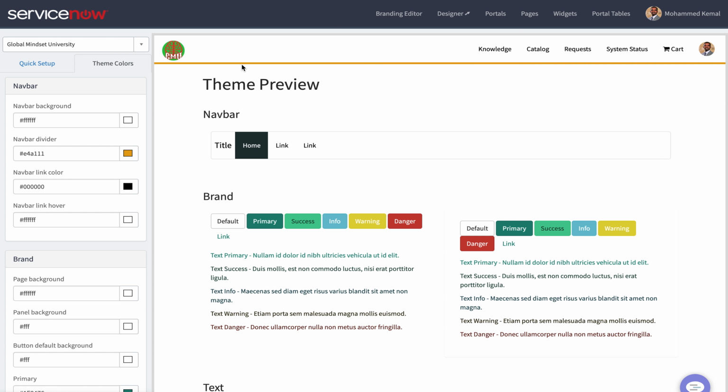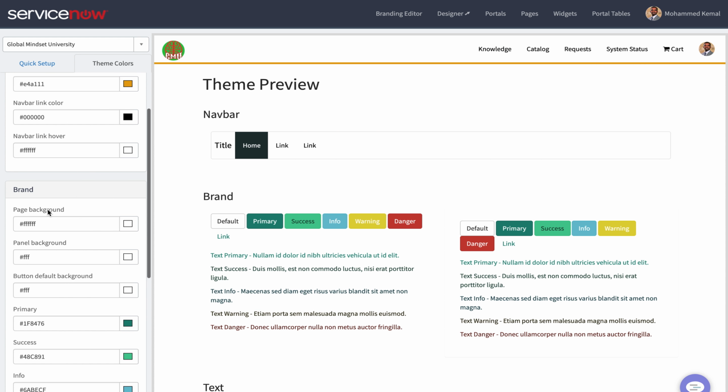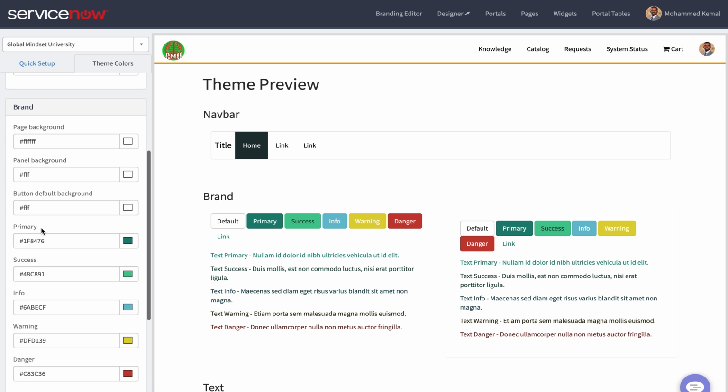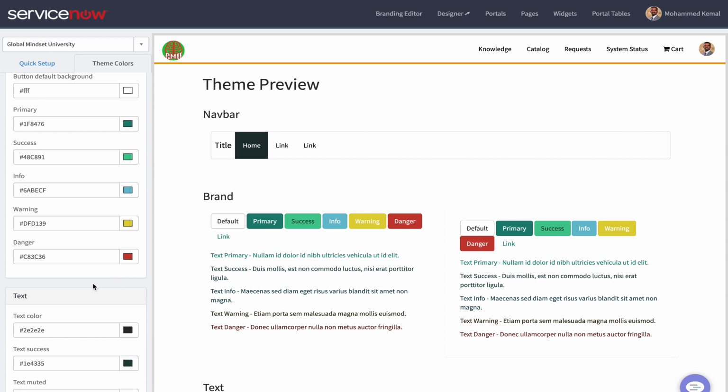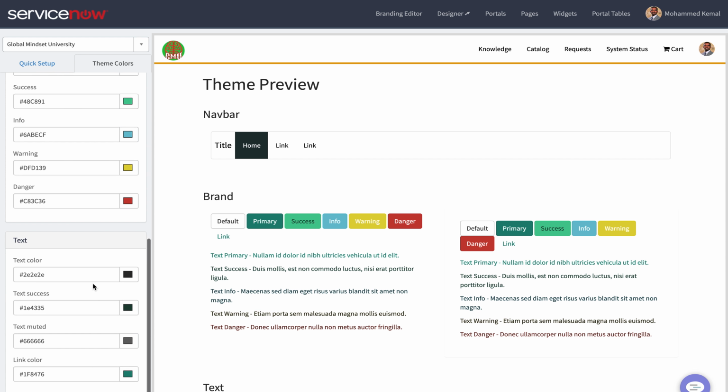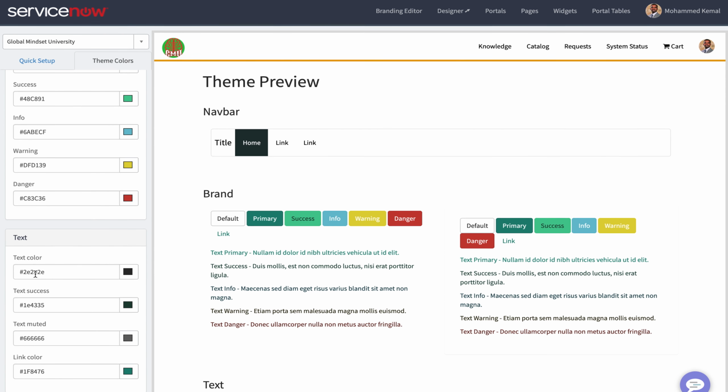Alright, so with the branding you can change the primary and success colors for your company, in case it is different from company to company. You can change all of that in the text as well.